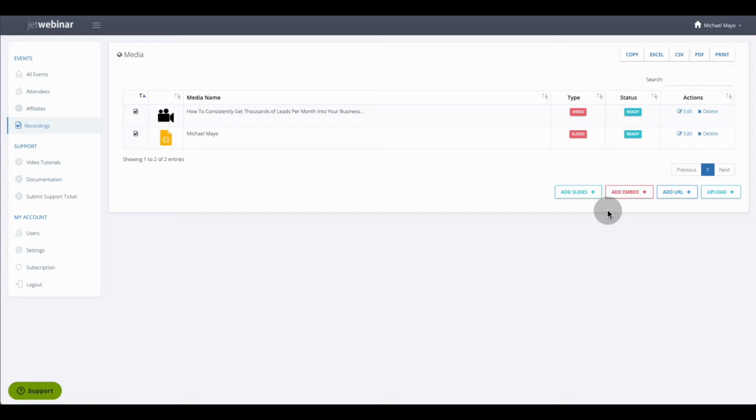But anyway, so you can embed your video code in here. Again, a lot of platforms do not have this feature, and that's one thing I liked about this. You got 3 different types of features where you can upload your video. You can do an embed code, you can do a URL, or you can upload the video directly into the platform. Okay, so that's one of the things I did like about that, and it's very simple and very easy to do. We're not going to go into depth on how to do everything in this platform. I'm just going to show you the features and see if this works for you.